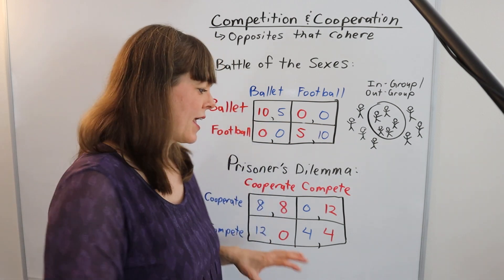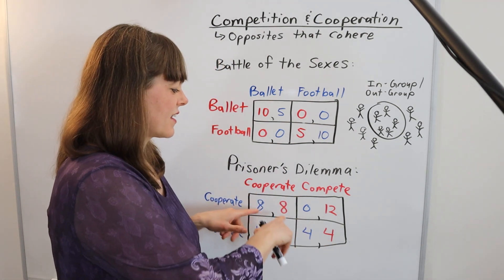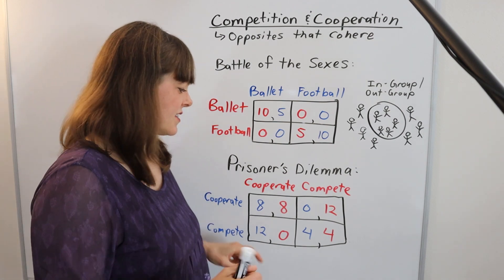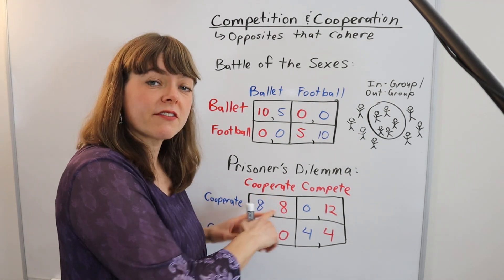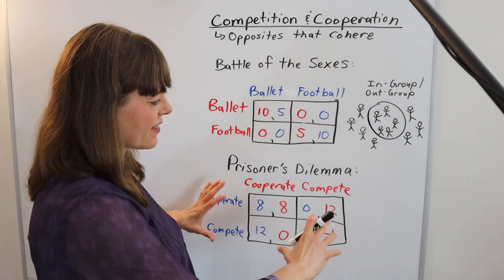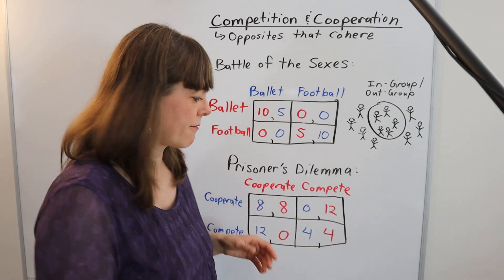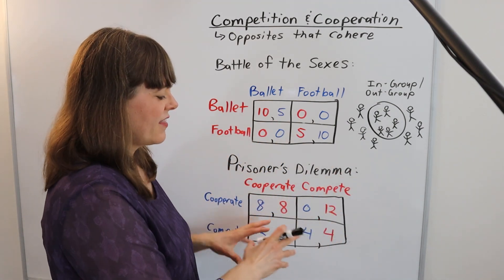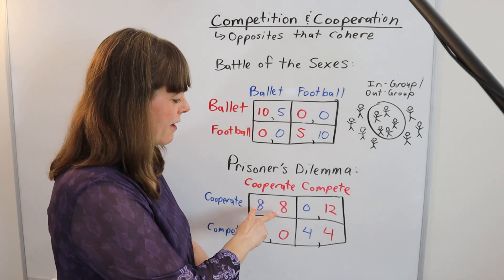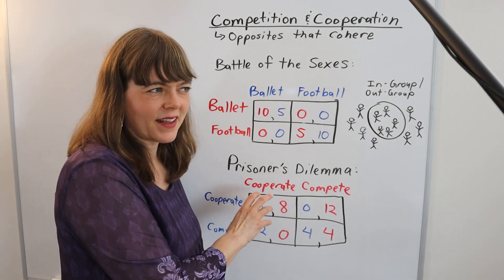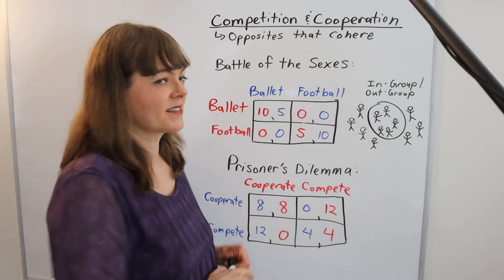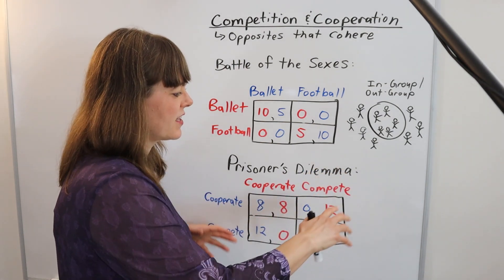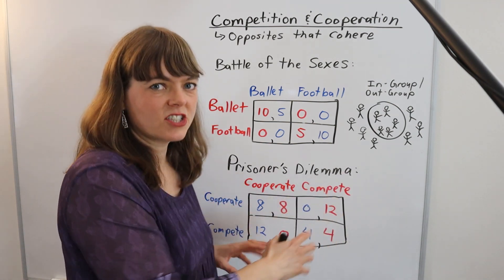But if you add time into this game and make it a repeated game — where the businesses keep their prices high this year, next year, cooperating over and over — you can actually sustain the cooperative outcome, even though it's not Nash in a one-off game. Adding the dimension of repetition flips the whole game from competition winning to cooperation winning. If the leaders can somehow enforce their collusion by saying, 'I'm going to retaliate if you don't keep prices high,' adding those incentives lets you sustain the cooperative equilibrium even when competition is a short-run temptation.